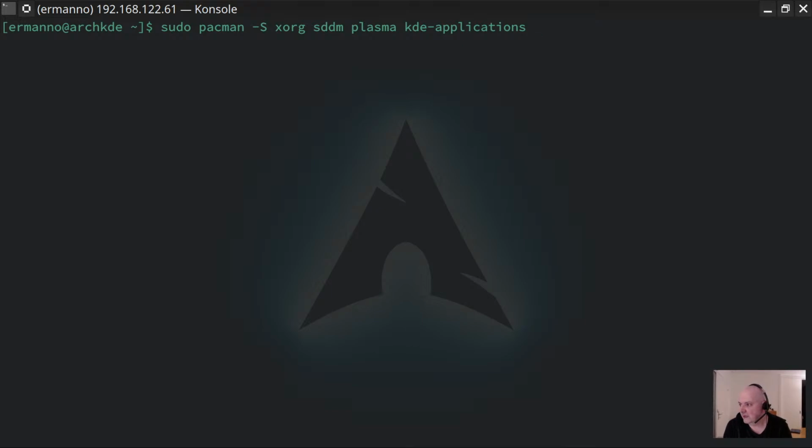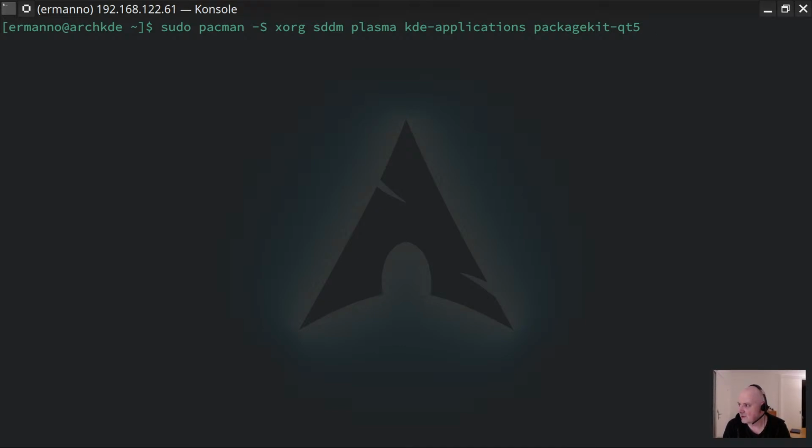And this contains many applications for KDE like KMail, the calculator and many others. This is optional. If you want to go for a full experience, definitely do that. If not, you don't have to. And I want to also install PackageKit-Qt5. This is a package which is used by the Discover Software Center in KDE to update packages. Not that I'm going to do that because I always do it through the terminal, but if you guys want to do this, this is needed. Otherwise, you won't be able to do it.